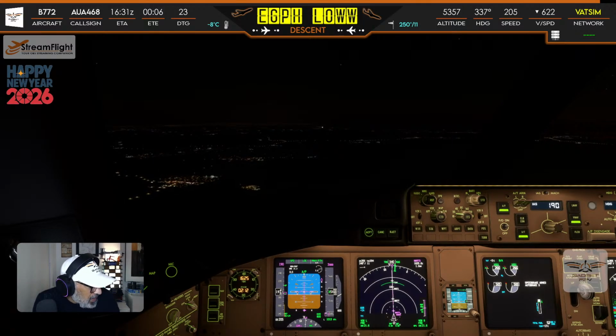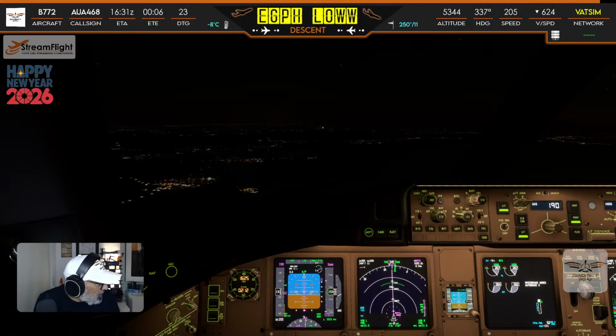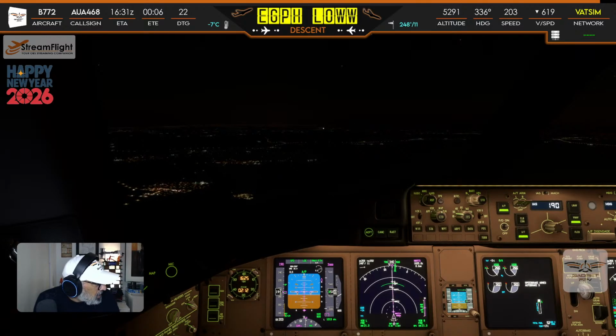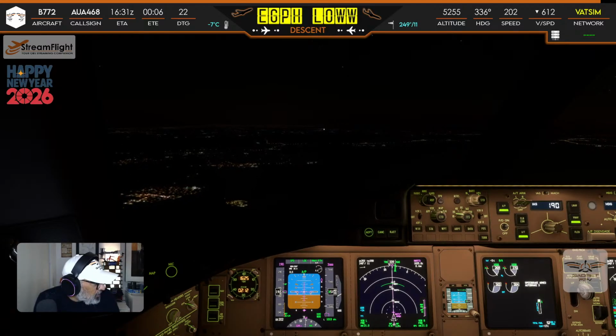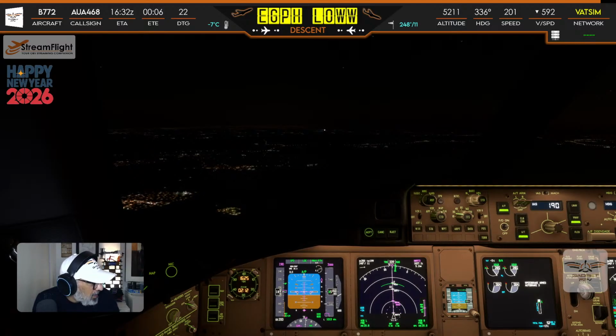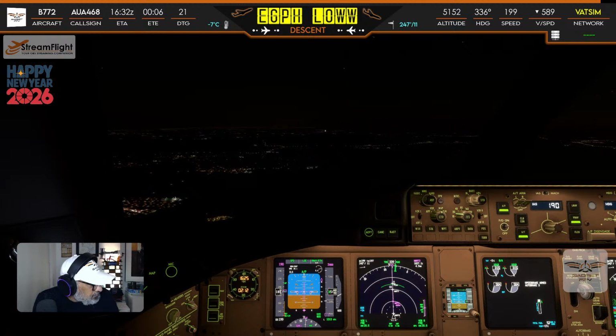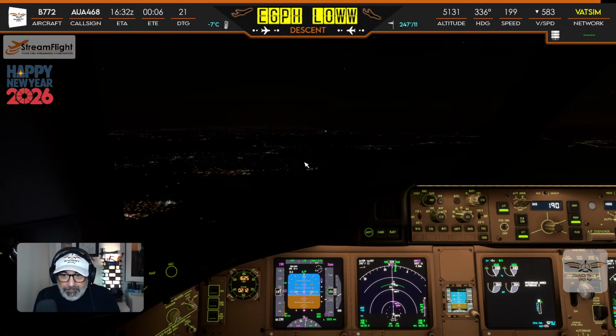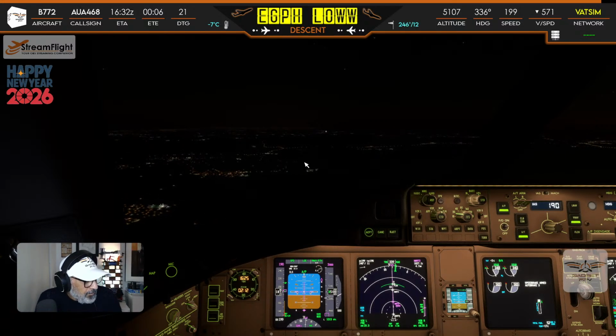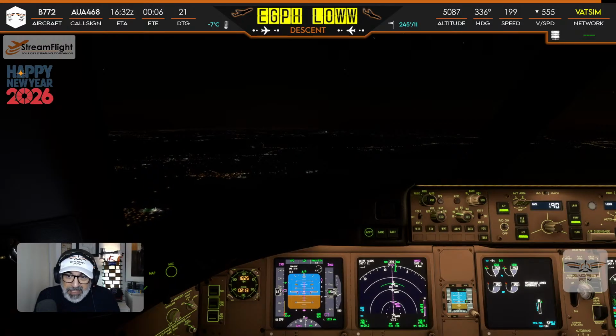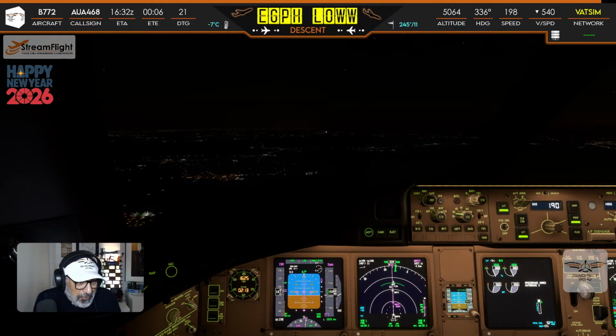Let's see, 61 Alpha. Where's 61 Alpha? I don't see him on the map. Oh, right, he's behind. No, they're miles away. The VATSIM radar thinks they are landing at the other end of the runway.